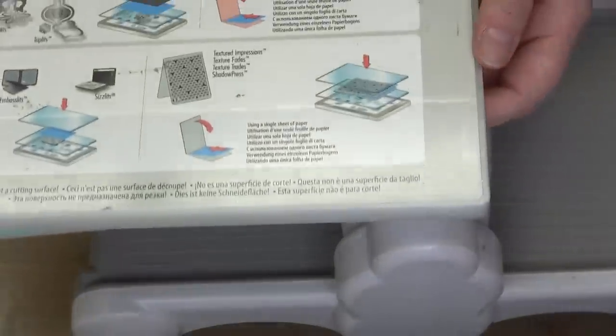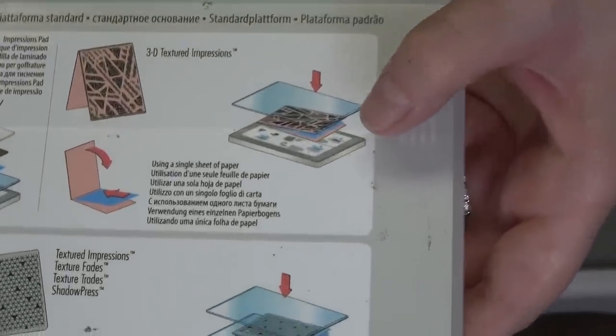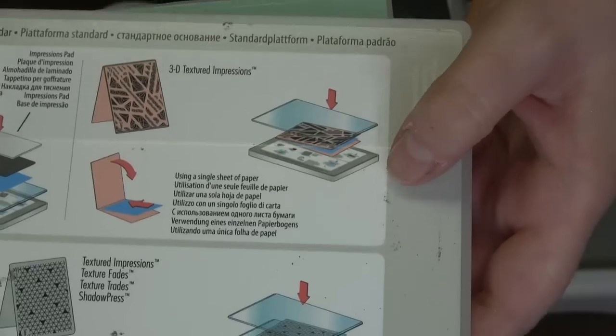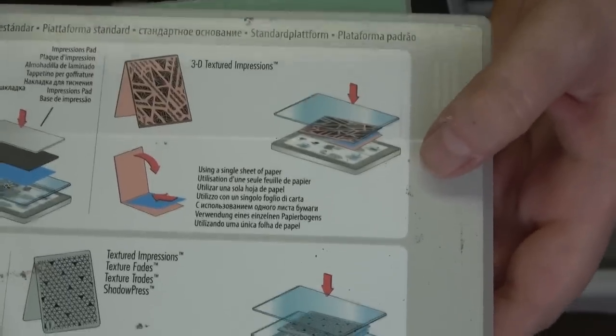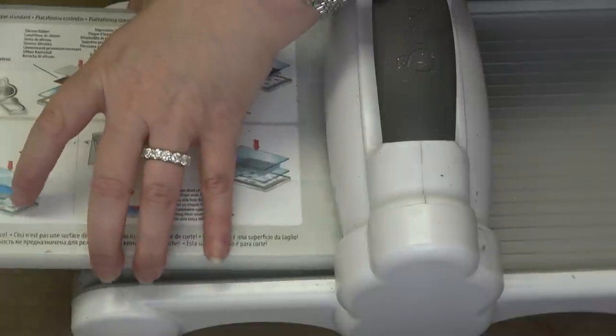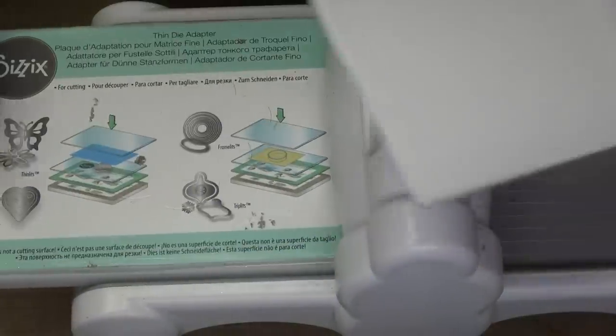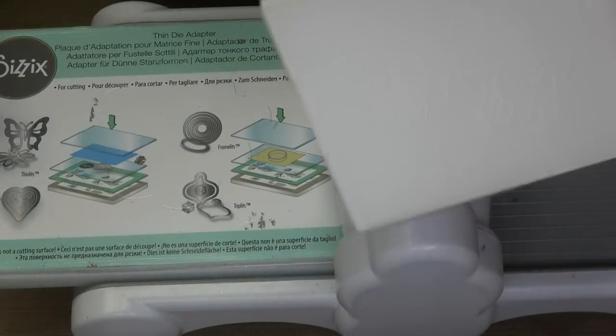Now, if you look at your base, Ellison tells you to do a 3D embossing folder a little differently. They tell you to not use the solo shim, but their embossing folders are much thicker. So sometimes you have to play with the shim to find out, do I need it? Do I not need it? And you'll know right away. It will either go through or it won't.